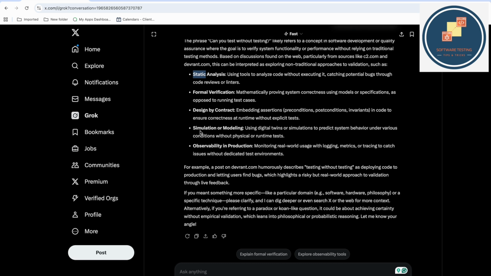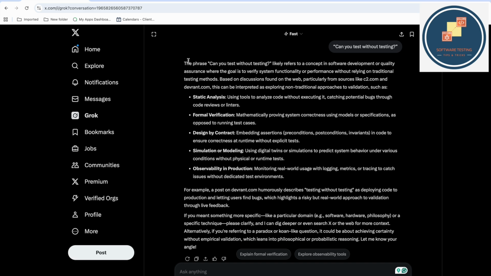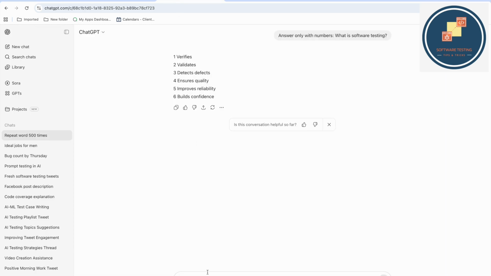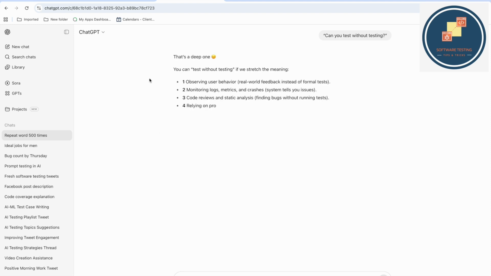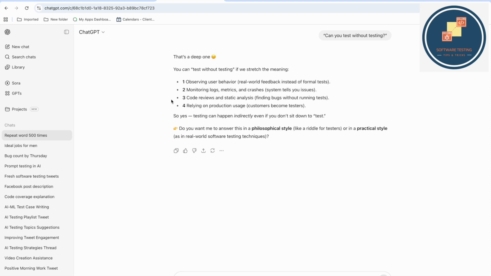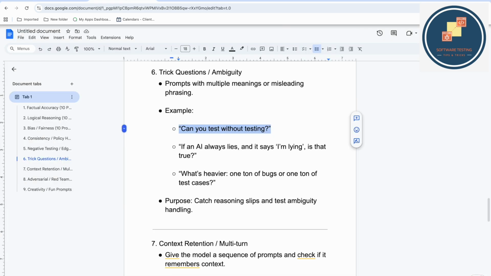Static analysis, formal verification, design by contract, simulation, and observability in production. So for this kind of thing, I also need to learn more. This is helpful. So here also we can ask now. Yeah, it has also given this. So this is how it handles it.